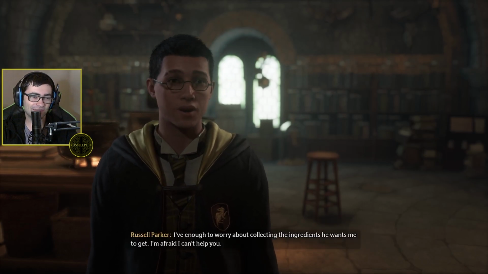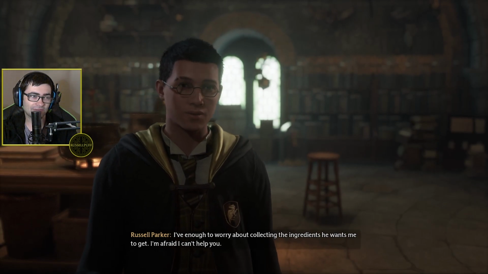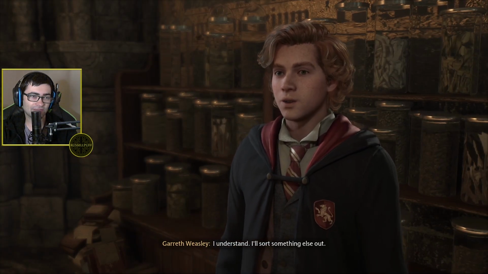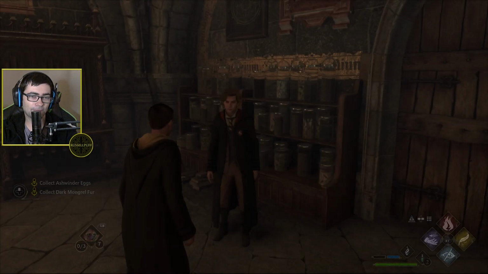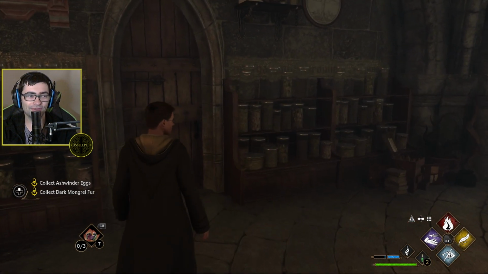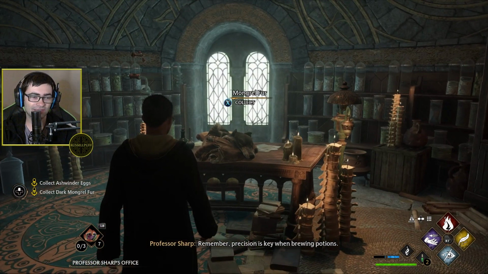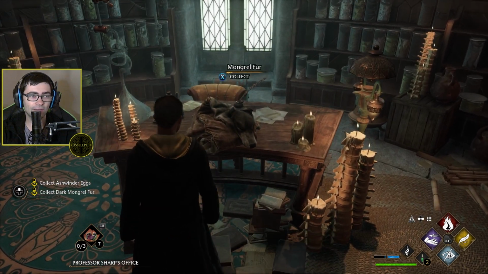I've enough to worry about collecting the ingredients he wants me to get. I'm afraid I can't help you. I understand. I'll sort something else out. Yeah, sorry, bro. You're just going to have to do your own thing. I don't really like him. I know he's a Weasley, but that doesn't mean much. Remember, precision is key when brewing potions.